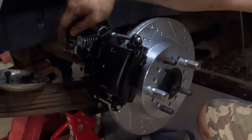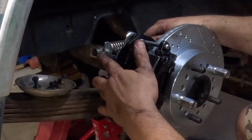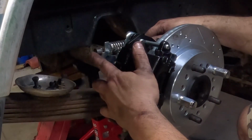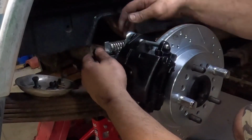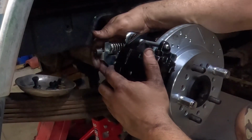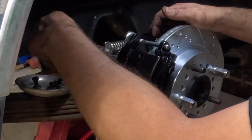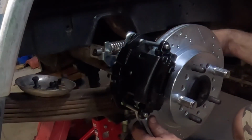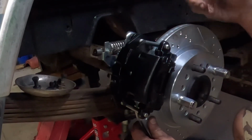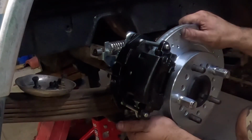All right, I had to cut the end of that brake cable off, and it comes with these little stops. Sort of a pain in the butt to get them in there, but I mean, it's in there. You got to kind of pull the brake lever back and wedge something down in there and then work it through, and then it's got a set screw in the top here. Just go back over everything, tighten everything up, then we'll switch to the other side. Hopefully we'll have no problems with the other side.